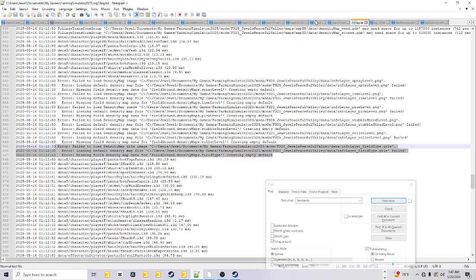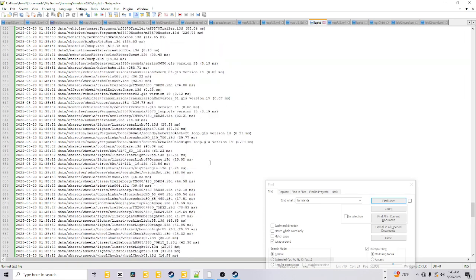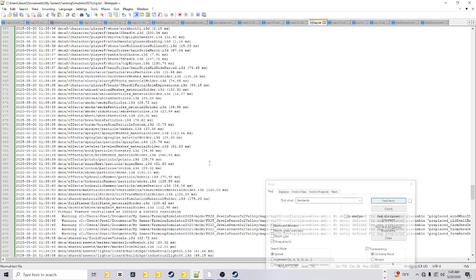And then this new log we just loaded, it's not there anymore because it's fixed. So you know that it's gone, and that's how you check it. Now, you say, well, what did you say about the field? I want the farmland thing to go on top of the field. Why is it not on there?